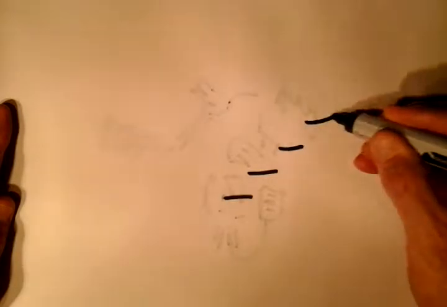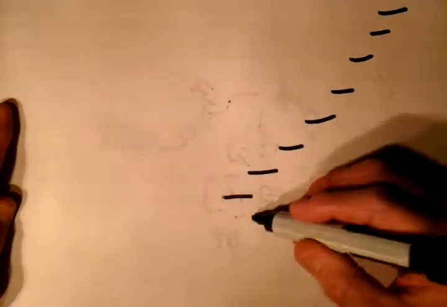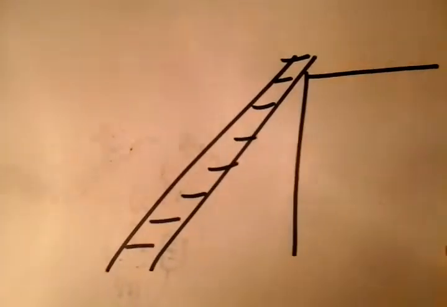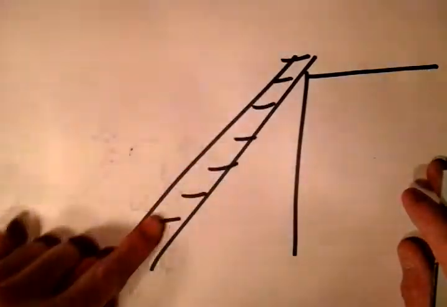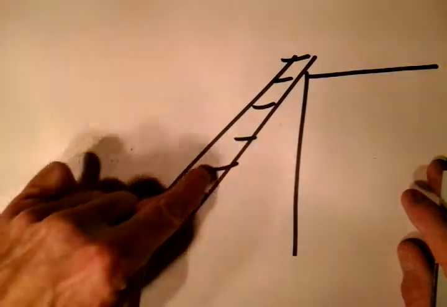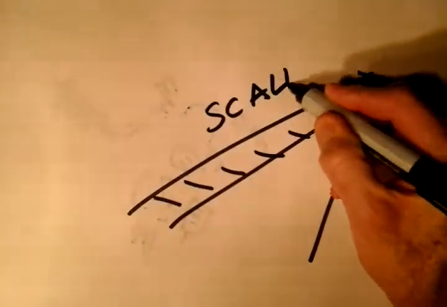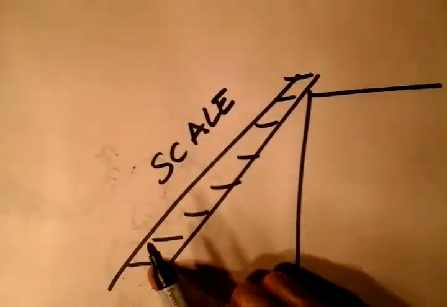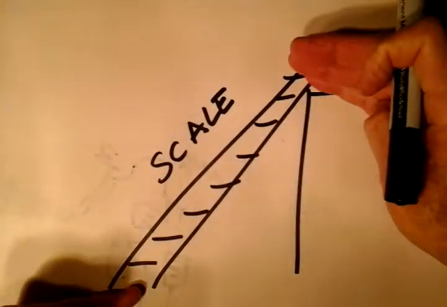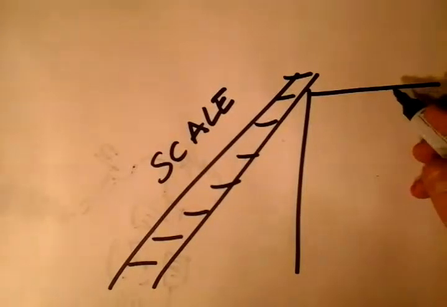Now, so let's get some notes, let's get some sounds. Tra la la la la la la la. And then, as you can see, let's have a side of a house here. As you can see, it's a ladder. Now, here are the notes, and they're ascending or going up. That is basically a scale, right? It's a bunch of notes in a ladder. That's what it is. Now, it has certain rules.